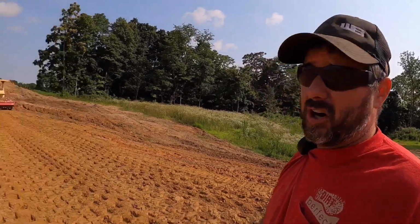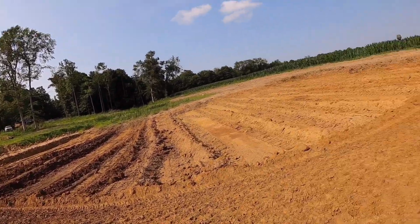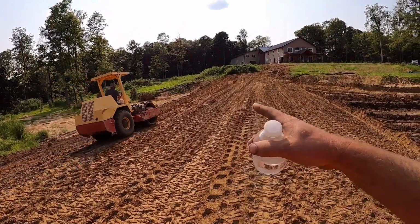The new 850 still has a few little quirks with it, but for the most part, it did awesome today. It did a really good job. Air conditioner worked all day, engine ran fairly cool all day. It's a hot day, but pretty much happy with everything. So we're going to let Aaron finish rolling this.